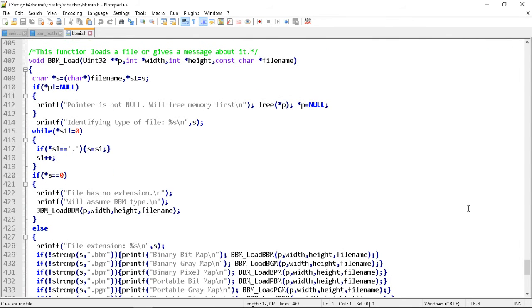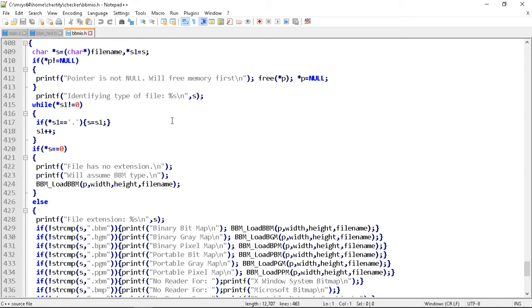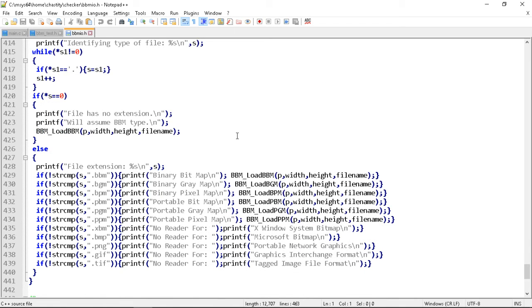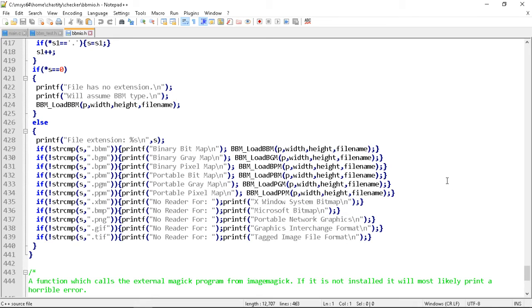I have some code here that will free the pointer if it is already allocated to something. And then what it does is it tries to identify the type of file using some very complex math here. Using a character pointer, and at first it finds where the dot is. And then it will, based on what the extension that it finds here, it tells what it is.